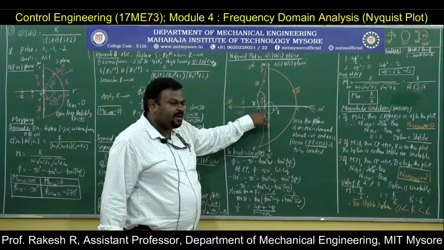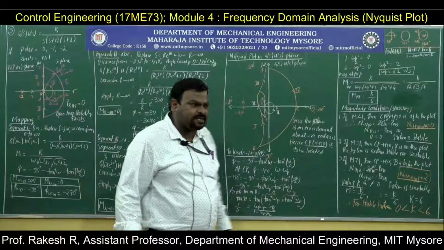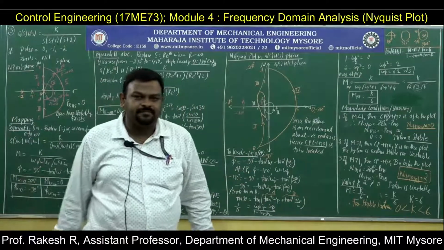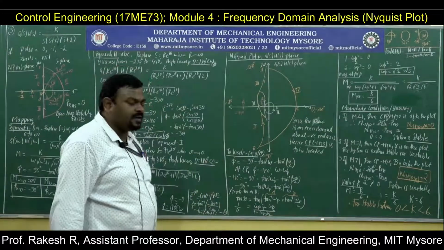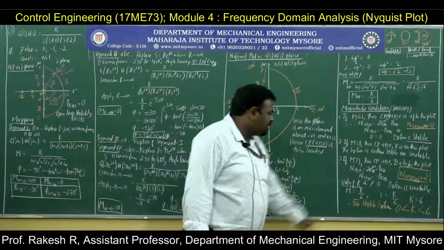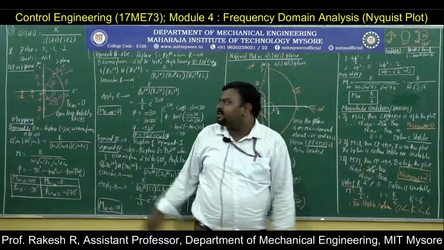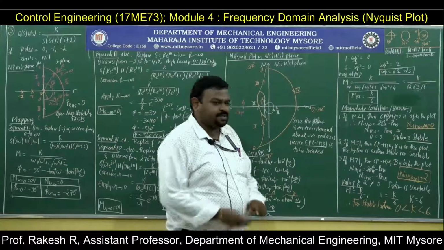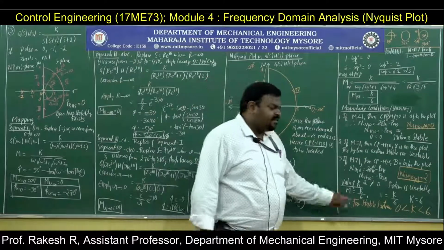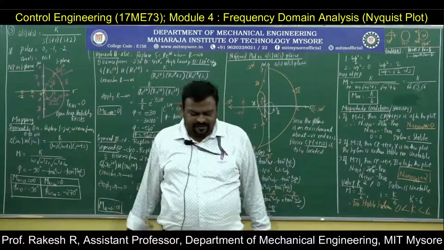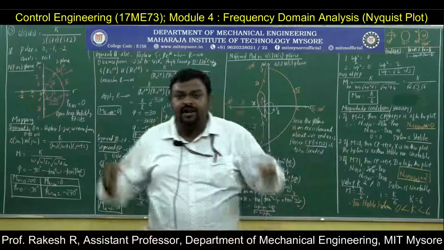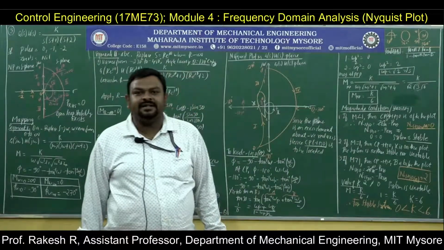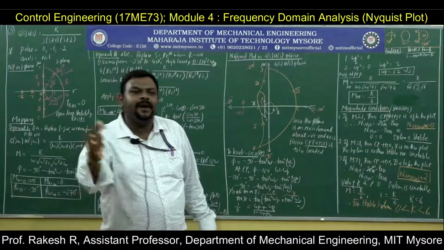So, this is B. You have calculated what is the encirclement. Yes, there are 2 encirclements. Segment 1 is crossing and segment 3 is crossing. Hence, you have 2 encirclements. But P of RHS is 0. LHS is not equal to RHS. The system is unstable. And then the value of K. What is the value of K for a stable system? What is the condition of magnitude for the stable system? The magnitude should be less than 1. Less than 1. What if the magnitude is equal to 1?